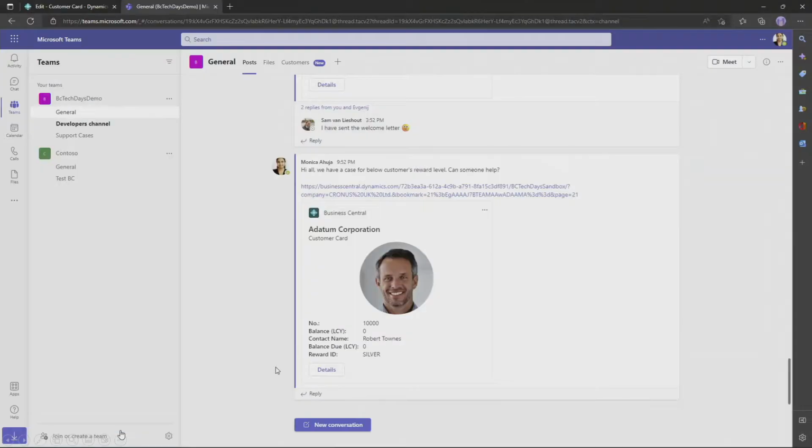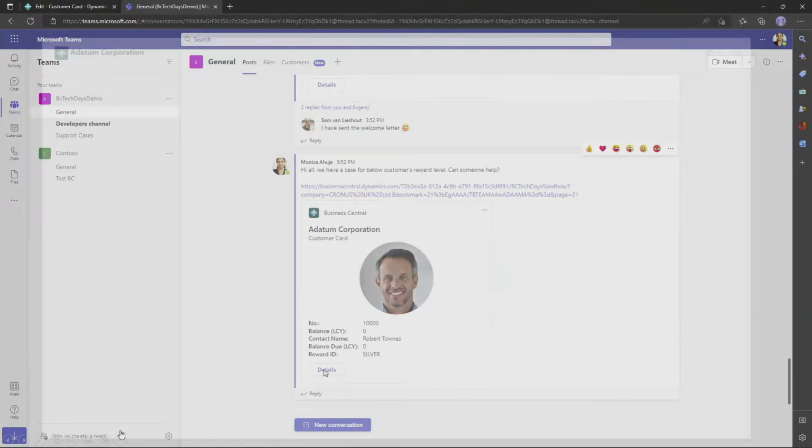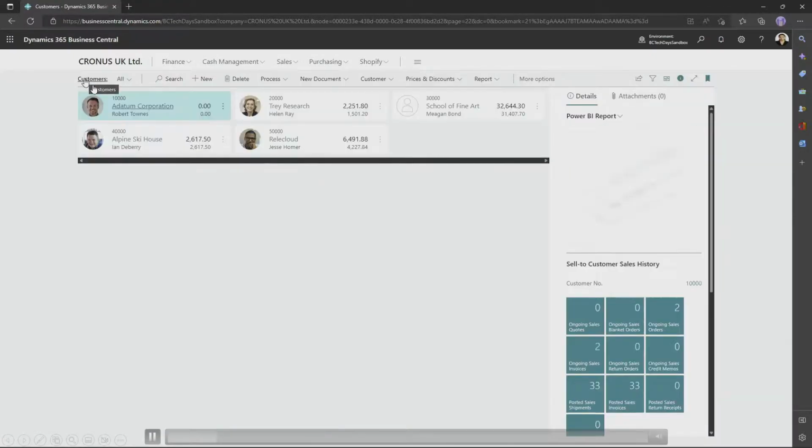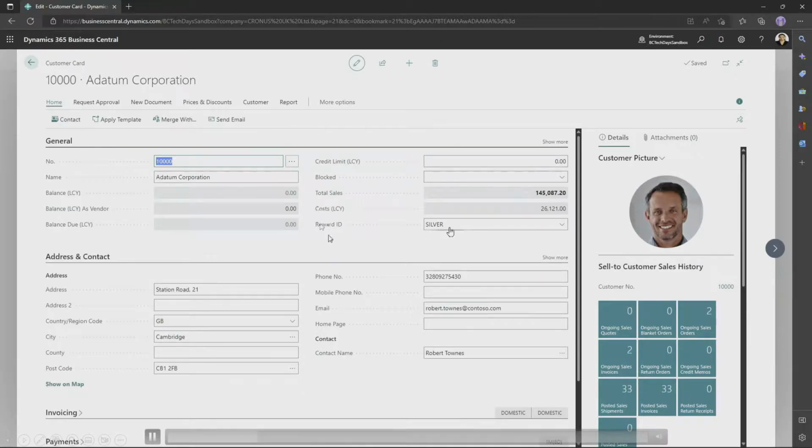And we are going to show you how we can analyze the reward level for a customer. So let me first go to customers and see what is the reward level for the support case that we got. So we are going to go to Antwerp Corporation, and we see that currently the reward level for this customer is silver. However, the total sales do look too high, so they must have met the criteria. Let me collaborate with my team to see what is the issue here.